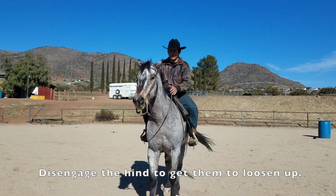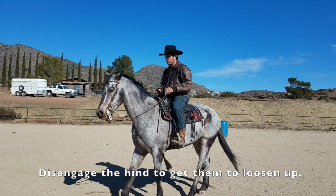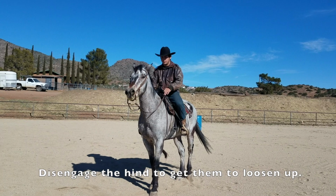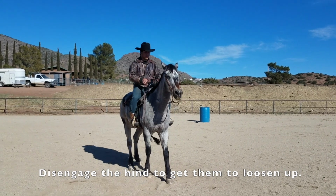Johnny's going to slowly squeeze his reins, and if the horse backs up, he'll still disengage the hips to loosen up the horse into doing it again. And he's going to continue backing up, disengaging the hips, and starting off really slow until the horse gets the idea of backing up with just very slight pressure.